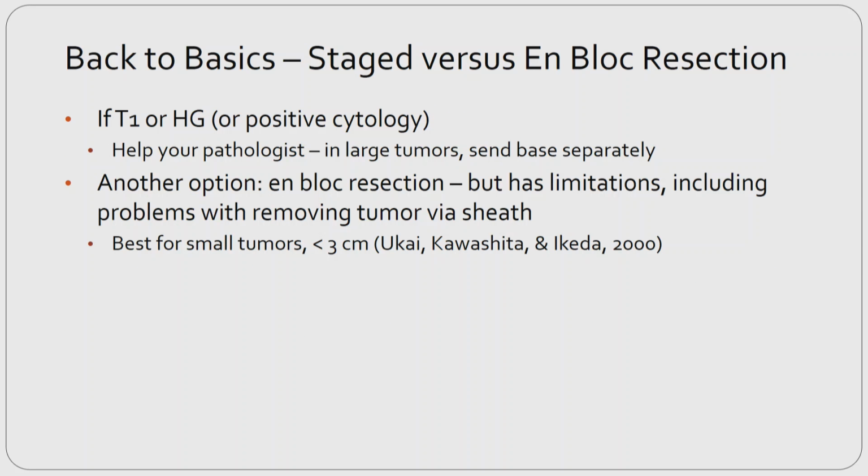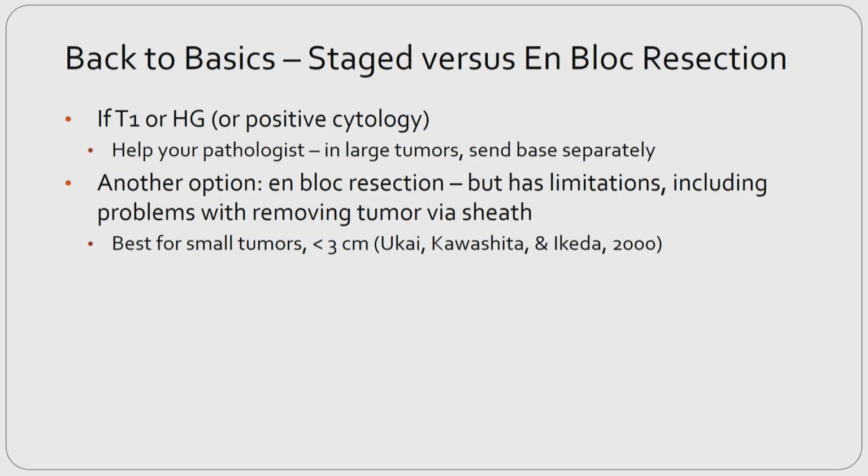Now, if it's a high-grade tumor, especially if it's a T1 tumor, be kind to your pathologist. Oftentimes we get a report back from the pathologist, and we can't really tell if they mean that the muscle is involved, if it's present, etc. That's because we give them a big chunk of tumor and they can't really tell us what the base is. So if it's a big tumor or it's a T1 high-grade tumor, be kind to your pathologist, get a separate biopsy from the base and send it off so they can actually assess for depth of invasion.